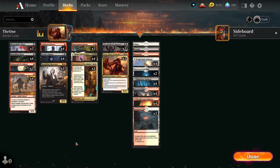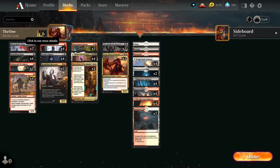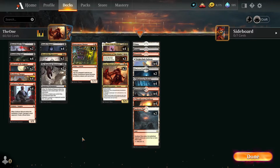With mana I never had an issue, except this one game where it was my mistake. Usually you have a smooth opening hand where you at least have 1 black source and 1 red source. This is what you should look for, but this is how smooth, let's say, I choose to run my lands. Altogether I have 23 lands, as I said, because of treasure creations and because of so many cheap creatures, we don't really need much more.